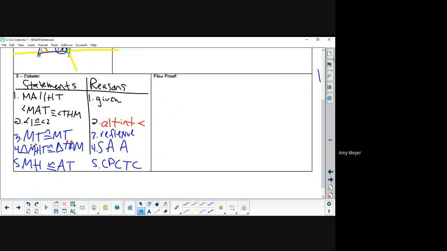Okay, now we're going to do this as a flow proof. So we don't have to do a lot of thinking because we've already got all of our information. Let's do one given at a time. Hopefully you have enough space. I think if you write small enough, you will. Each given gets its own bubble. By the way, you can do rectangles, stars, whatever you want. They don't have to be circles.